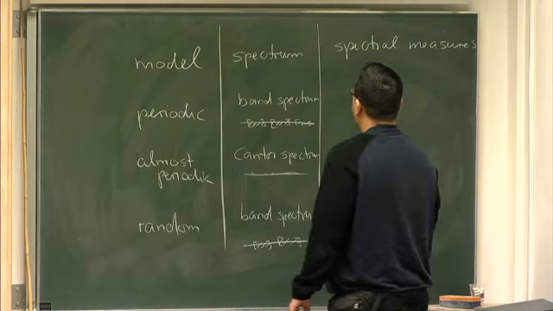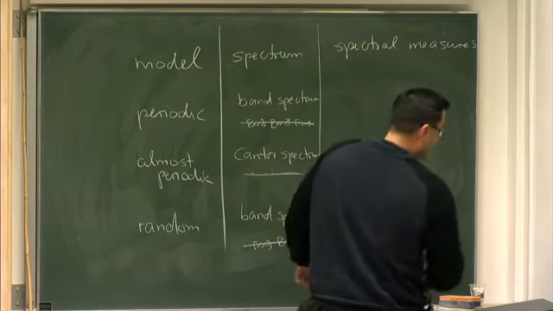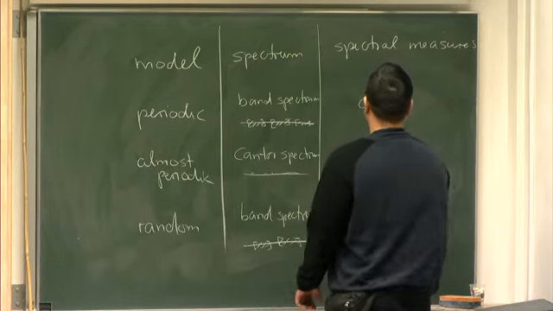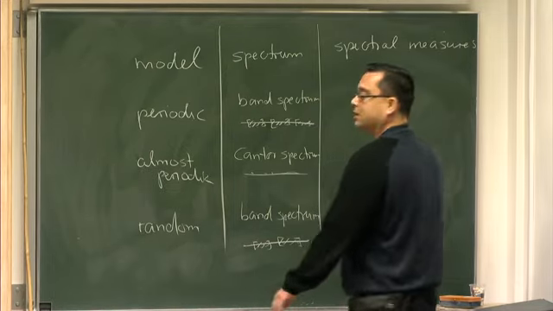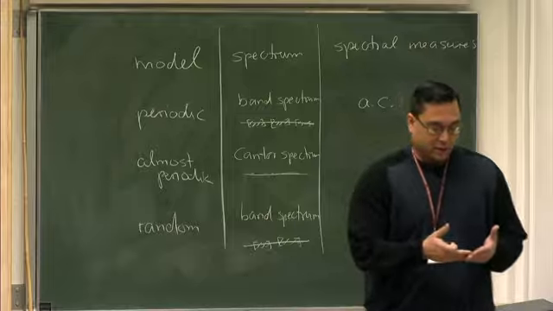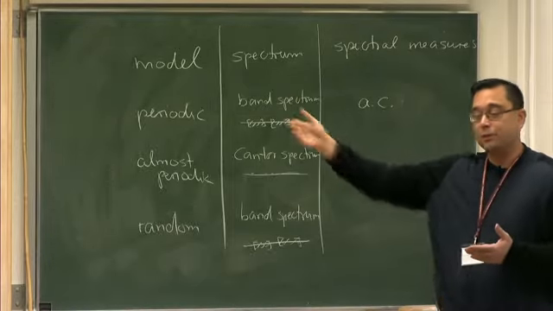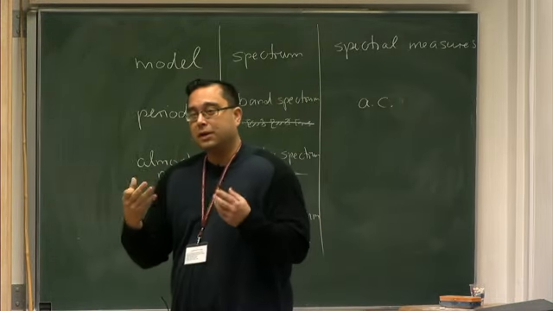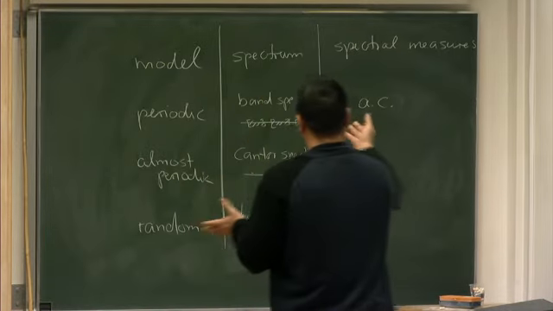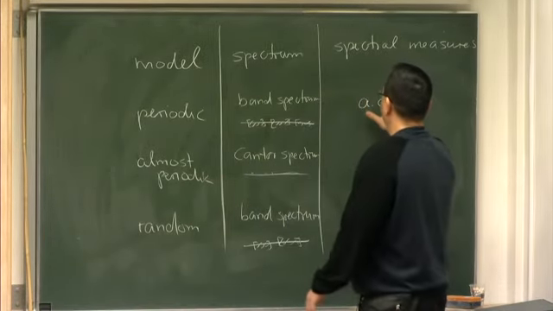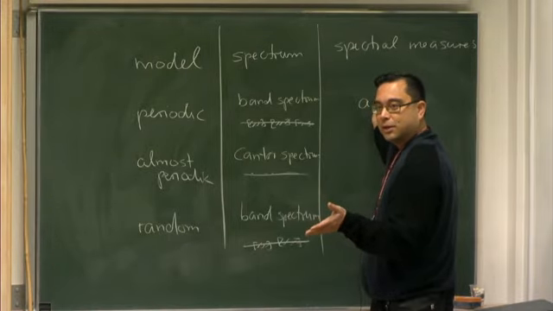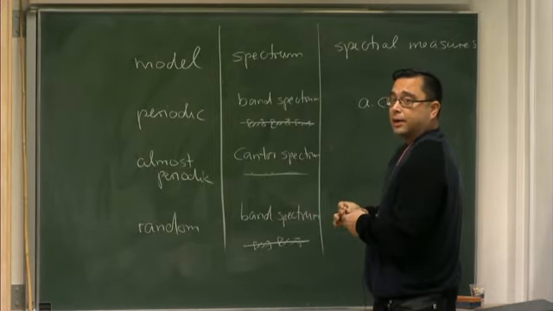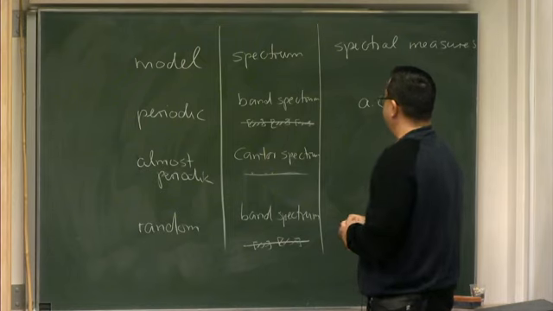And I will talk a little bit about that. And so then for spectral measures, okay, here the spectral measures basically are, as a rule, absolutely continuous. So remember yesterday we said that if you have some, say, self-adjoint operator and some vector in your Hilbert space, then there is an associated spectral measure. And when I write AC, I'm really claiming that for all these spectral measures that one can consider, they are purely absolutely continuous, meaning they give zero weight to sets of zero Lebesgue measure.